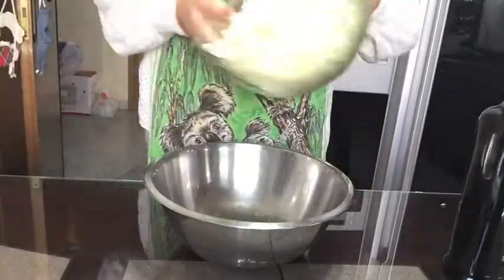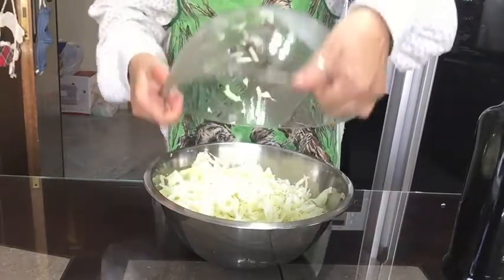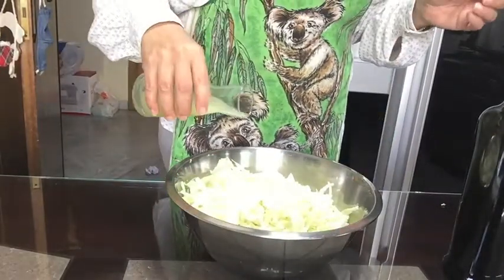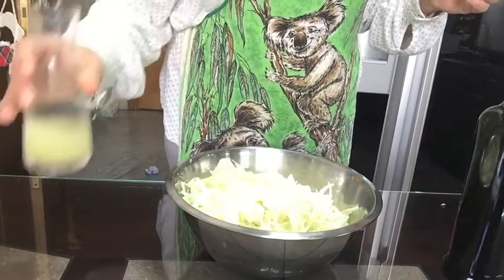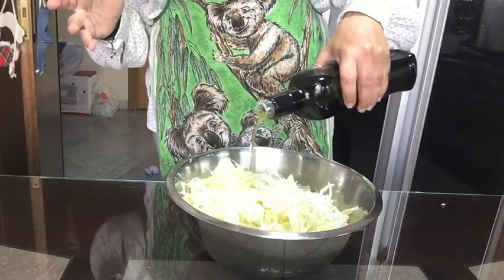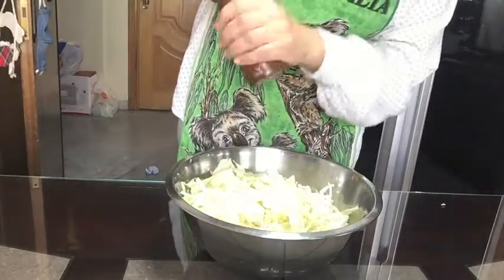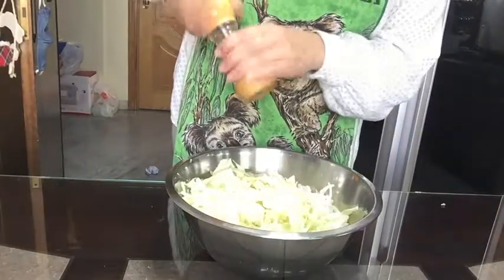So what we're going to do is just put the cabbage in there. It's very simple. Everything is simple. Add some lemon juice to taste. I'd say this is about 1 lemon squeeze. Olive oil, about 3-4 tablespoons. You put a bit, taste it, and if you need more, put some more. Salt to taste, and a little bit of pepper.